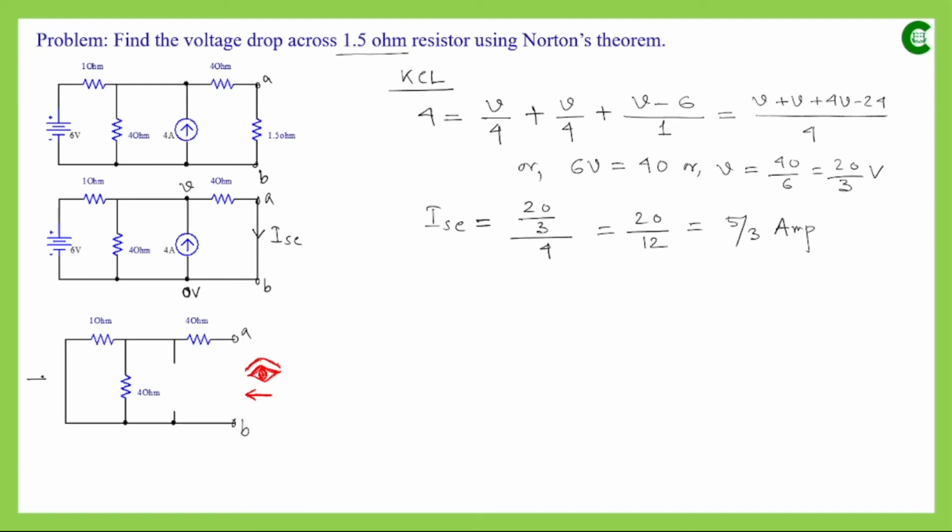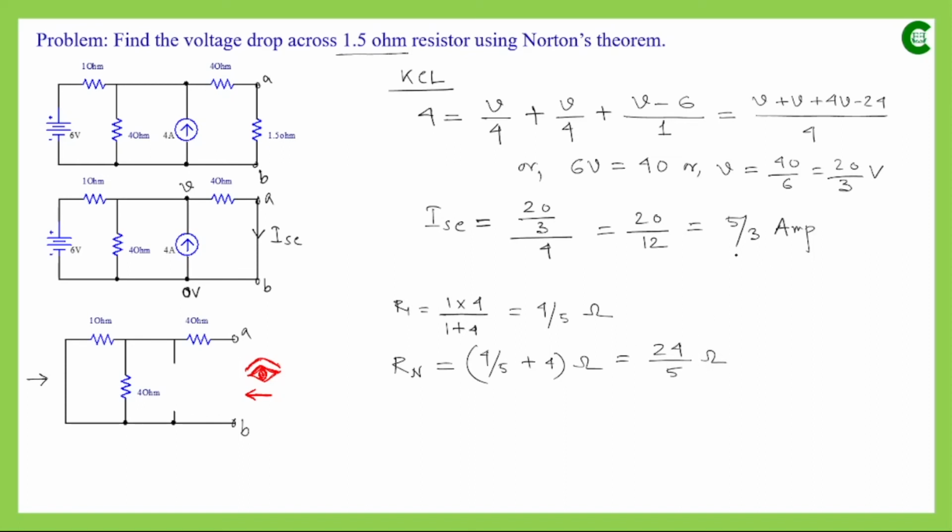So we will start simplifying this network from this side. With respect to these two terminals, if we want to find the equivalent resistance of this network, and start simplifying from this side, we can see that these two resistors are connected in parallel. The equivalent resistance of that path will be simply 1 multiplied by 4 over 1 plus 4, that means it will be 4 by 5 ohm. With that equivalent resistance of 4 by 5 ohm, this 4 ohm resistor will be connected in series. So the equivalent resistance, which will finally be called Rn, will be 4 by 5 plus 4, so it will be simply 24 by 5 ohm.